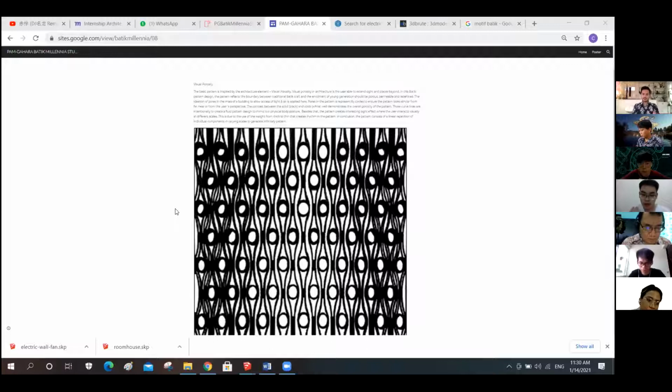From near and from far, people interact differently when they first see how the pattern is created. Besides, I'm using different line weights, from thick to thin in the middle, so that it creates rhythm in this pattern, with our body movement, creating rhythm in how people interact visually. That's how I developed this batik pattern. That's all from me. Okay, Encik Nik, any comment?